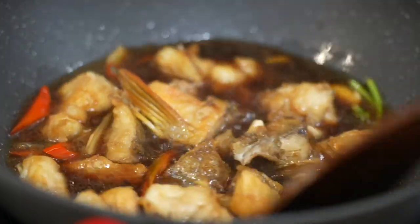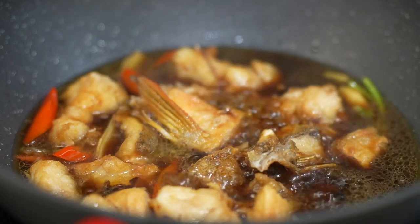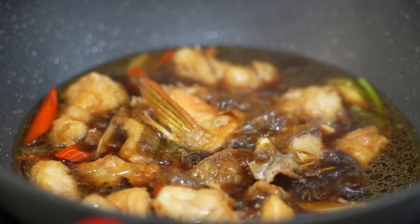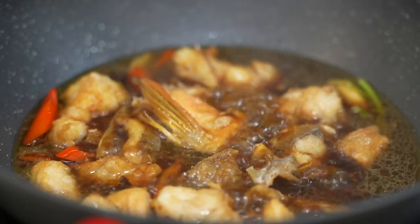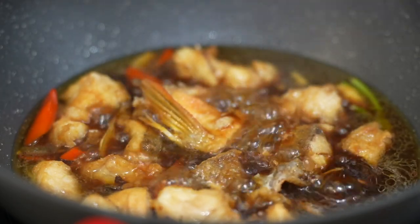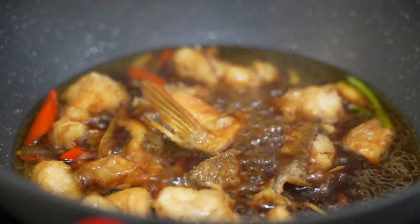Now, there are two ways you can serve this particular dish. You can serve it without cornstarch or with cornstarch. Today I'm going to add in a little bit of cornstarch. Nothing wrong with both ideas, it just depends on what method you prefer. Usually Appa is not really a very starch person, so any of my dishes will not be too starchy.